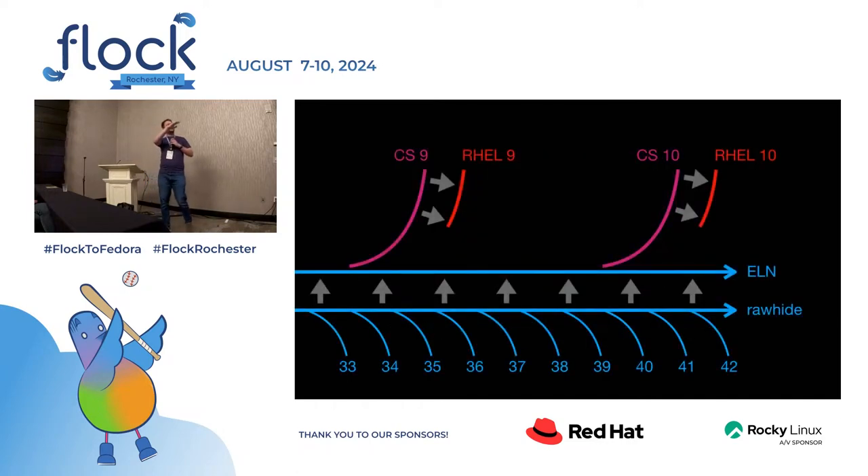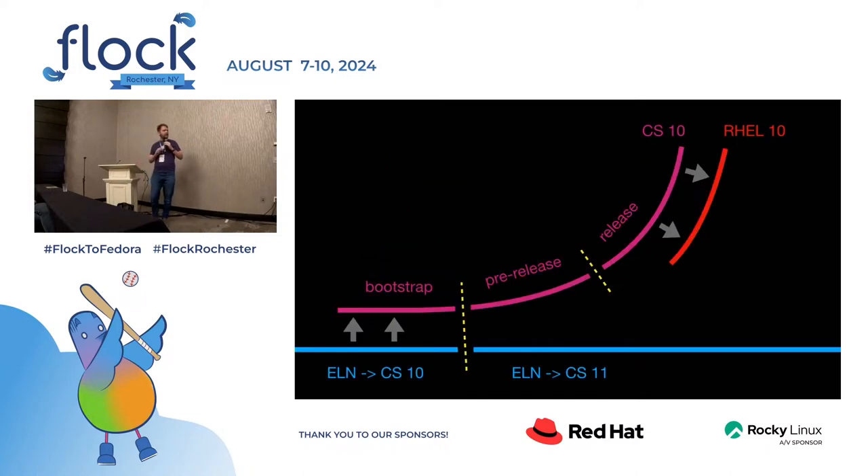Let's talk about the relationships to Fedora and RHEL. This is what happens. We know Fedora Rawhide, right? That's where development in Fedora happens. And then every like six months, a new version of Fedora comes out. Many people are using Fedora 40, maybe. And then there's also an ELN, which is like a rebuild of Rawhide with RHEL build flags. And that's where you can preview the next major version of RHEL. And then every like three years, a CentOS Stream is created. And then from that, Red Hat Enterprise Linux. Right now, this is happening with CentOS Stream 10.